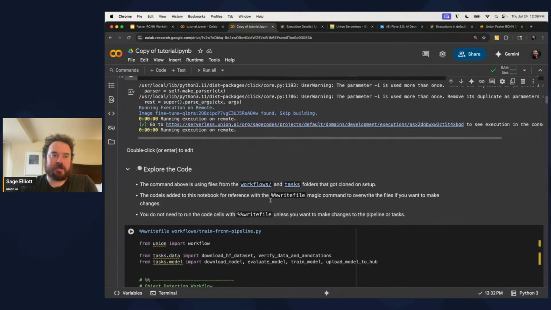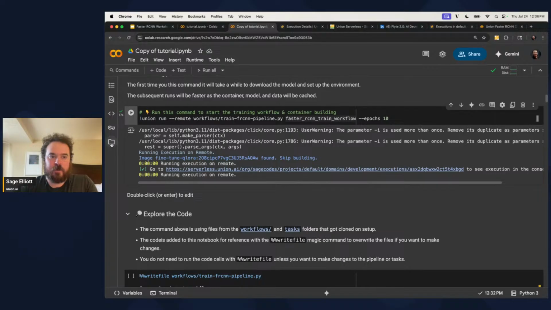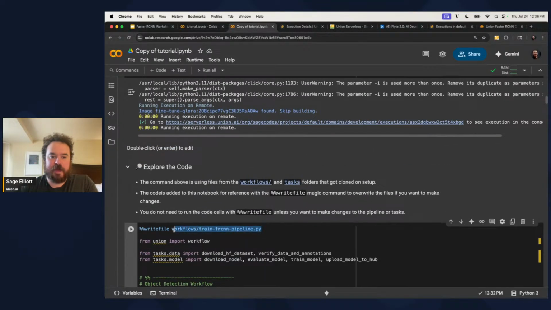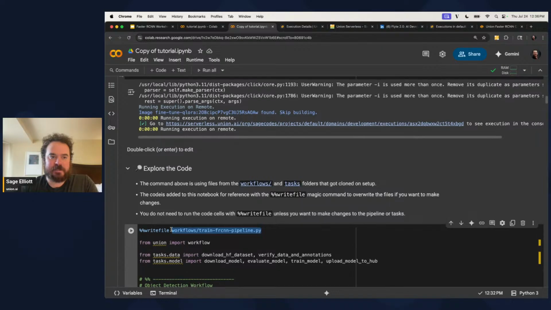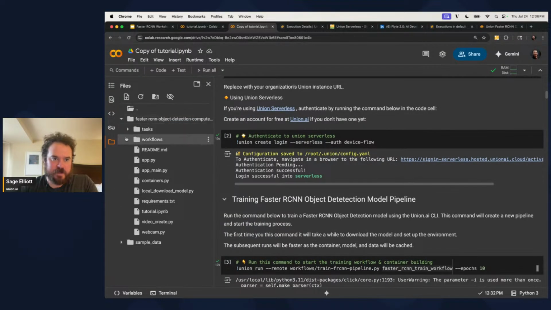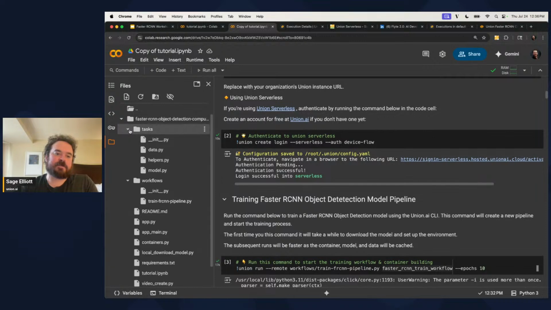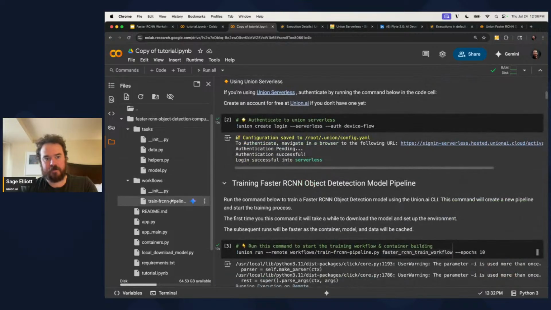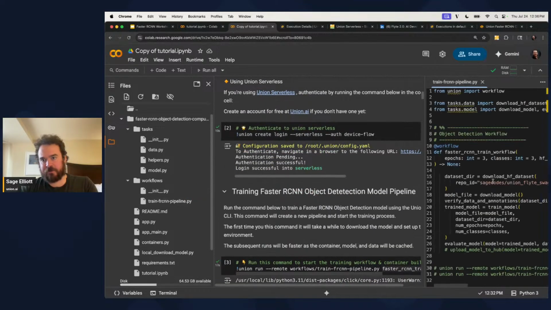All right, so we ran this, and basically all the code is in the notebook. You can see this is the path of where it lives. Basically, what we did was we downloaded this GitHub repo. And we can see there's this workflow folder, task folder. You don't have to do this part, I'm just showing where the code lives. Inside task, we have this data.py, and then we have a workflow.py. And basically, we're going to be looking at these files.